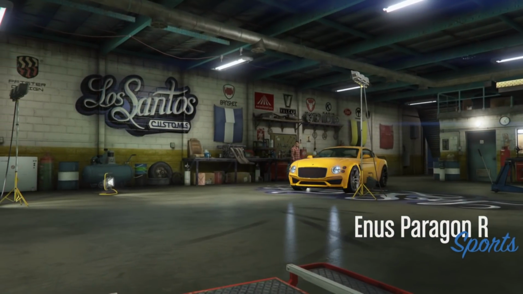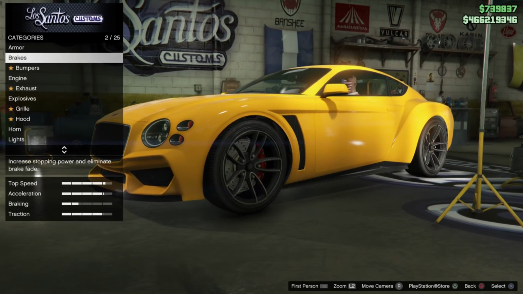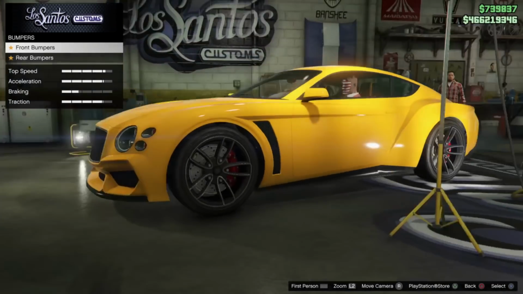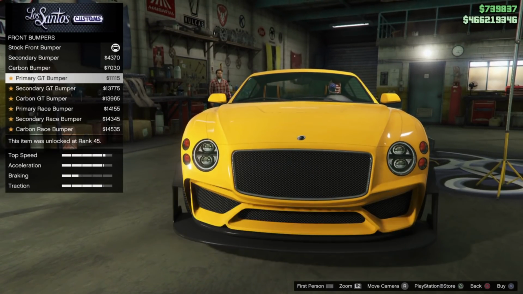Alright, the Enus Paragon R is the Podium vehicle. If you don't win it by spinning the wheel, you can purchase it for $905,000 in Legendary Motorsports. Let's check out some of the customization. First up, we got the front bumpers. And let me just go ahead and start out.